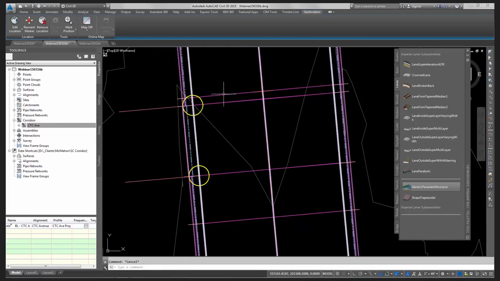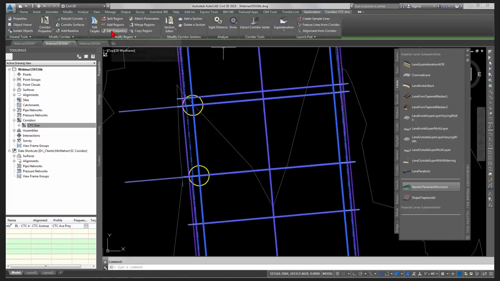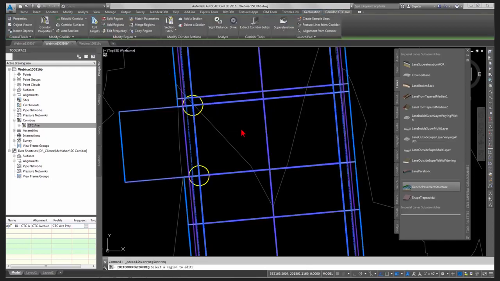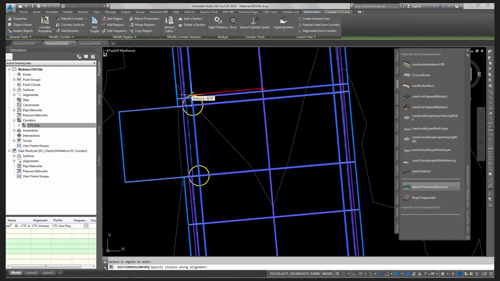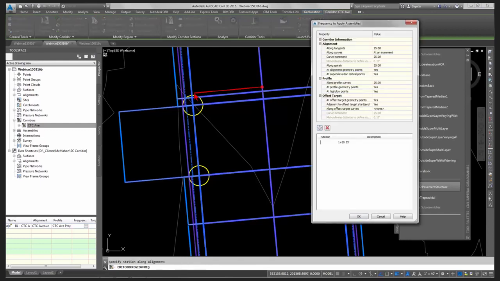Because what I want to do is edit frequency, pick the region, and add a new region and then snap to the intersection of the circle and the edge of travelway. That way my curb will transition over 1 foot from full surmountable to full curb. So from full down to zero curb.